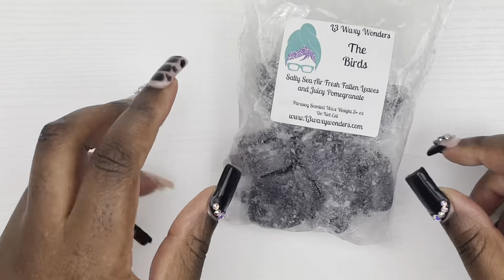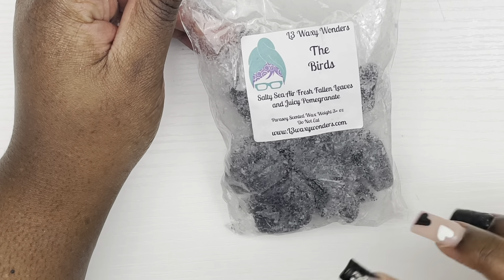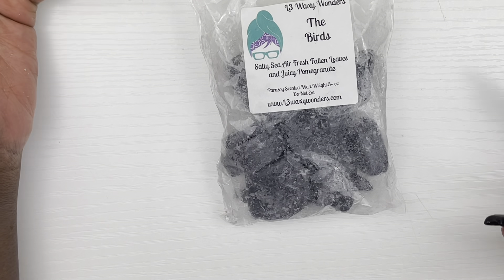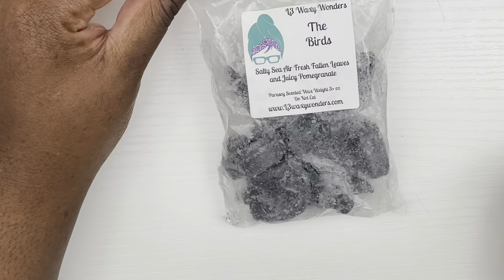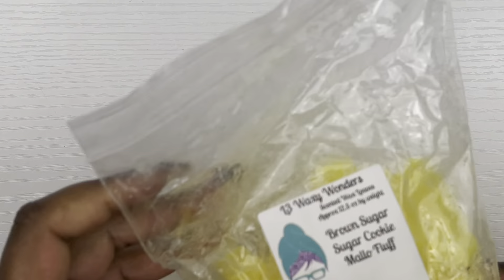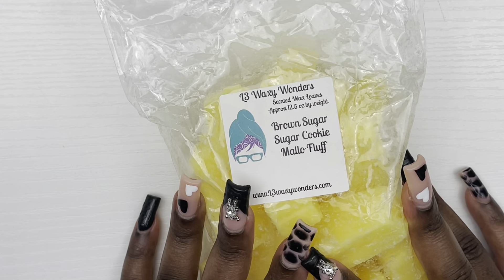I did melt this once but I ended up falling asleep and didn't get the full note of it, so I'm gonna melt this again for the rest of the week and I'll be able to tell you guys more about it. The last carryover is Rasha Cookie Model Fluff — it's a loaf that I'm working on. I might finish it this week, I probably will.